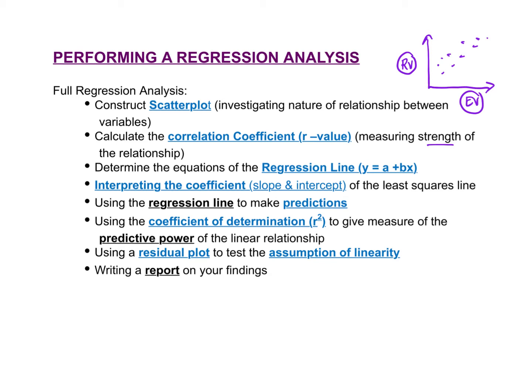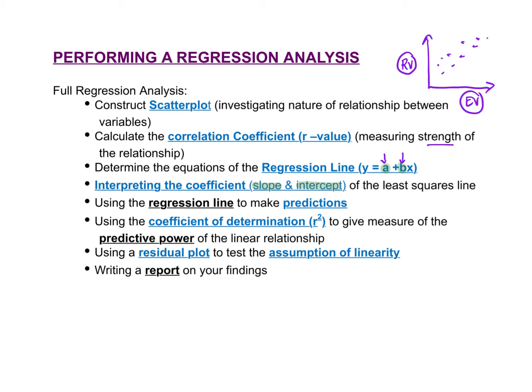Then we might write the equation out. So we've got to calculate using our calculator and the lists, and we'll do this in a minute. We're going to calculate the A and the B value and write the equation out. Then the next thing is interpreting the coefficients, the slope and the intercept. We're going to interpret this A value and B value. And there are little statements that I've got, because remember when I said whenever you have an interpret, I'll have a statement that you fill in according to our example. So we'll have a look at that.